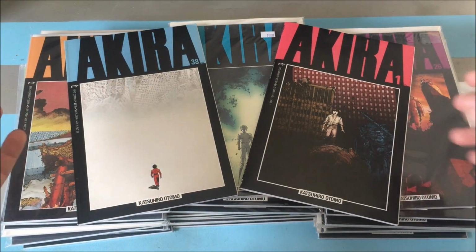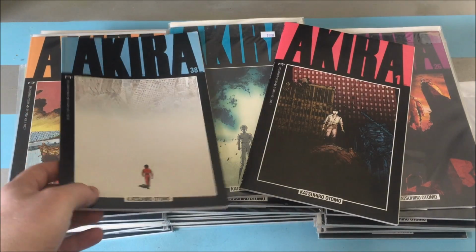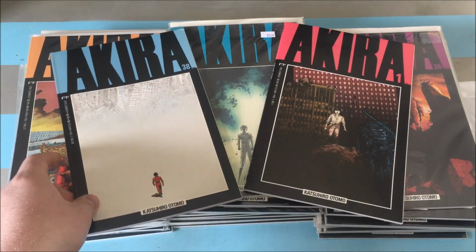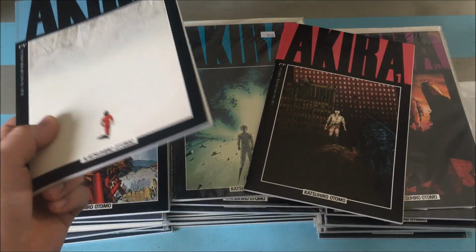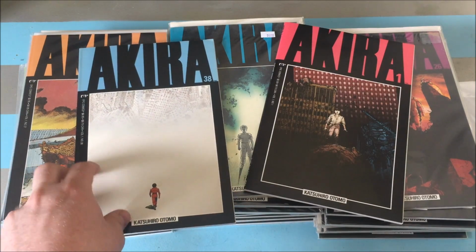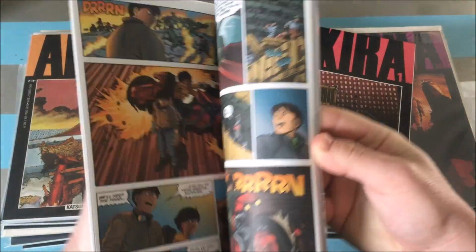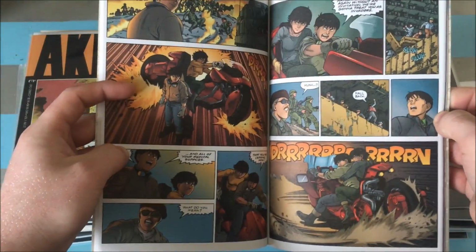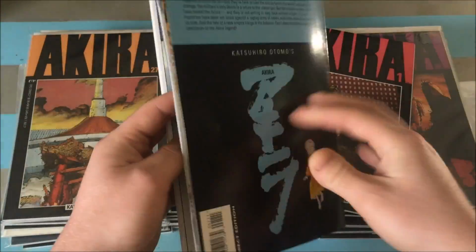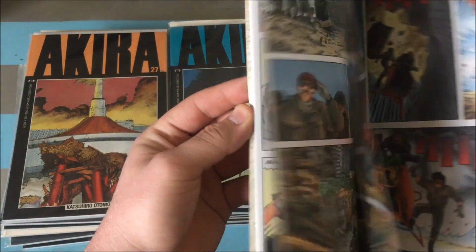Now, what you could do, and what would be kind of interesting, and I think has been done before probably, is it would be very easy, or at least easier than most like this, to buy basically the last 8 issues and do a custom bind hardcover to match the Graffiti Designs ones. Because the Graffiti Design hardcovers are just standard size hardcovers. These books have a really nice quality to them. Like I said, they're premium printings, and they have a super great white and thick paper stock. It's not going to yellow like older comics might.